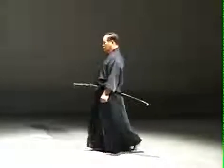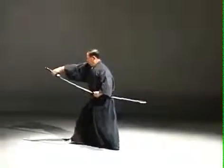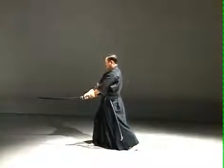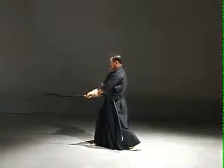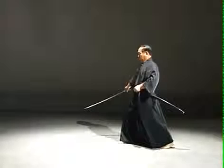And now for a look at the main points of Gohonme. When striking your opponent with an upward diagonal stroke, your right fist should come up slightly above your right shoulder. Take the hasso position for zanshin. Grasp the koiguchi with the left hand and simultaneously arc the blade down and outward to perform chiburi.